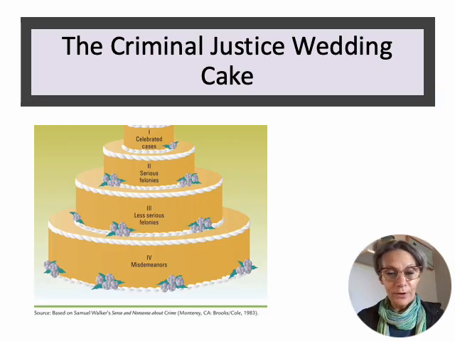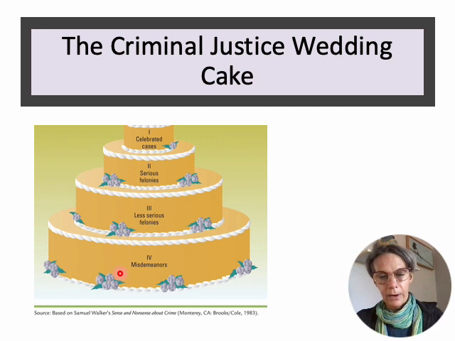So the other factor that contributes to the funneling effect and the informal criminal justice system is what is known as the criminal justice wedding cake, or the wedding cake model of criminal justice. And let me put on my fancy pen here. And so, this is a tiered cake, okay? And so like a tiered cake, you have the really long, big layer here. And as it goes up, there's less, okay? And so this basically is an illustration of just the types of crimes that are committed in the United States.